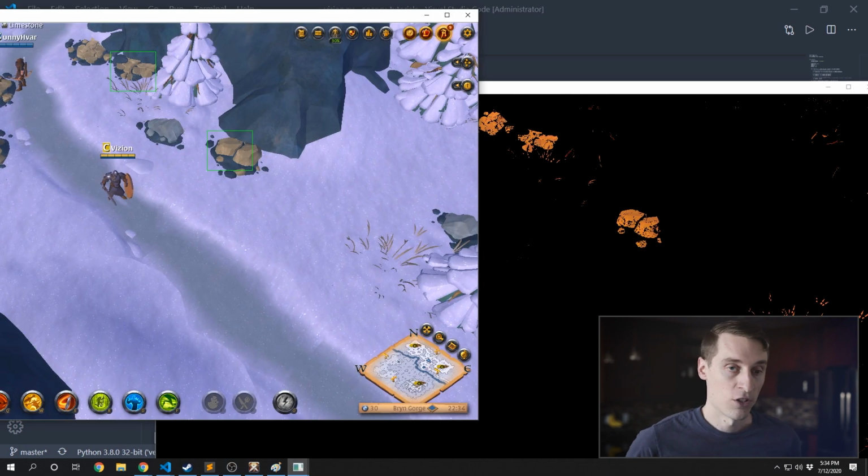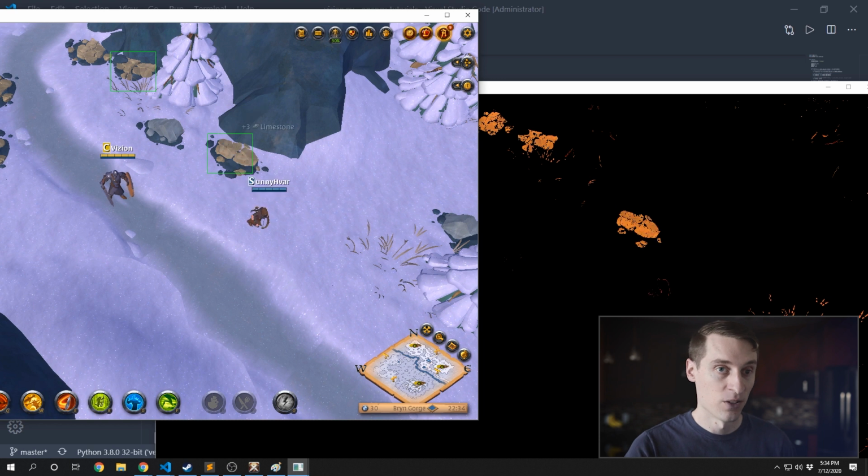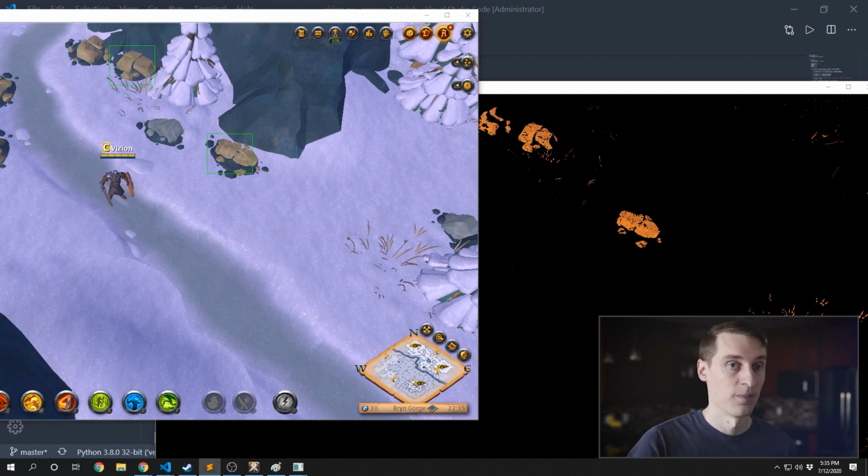So go ahead and give this method a try. You'll find that it works really well in some situations and not so great in others. For example, in Albion, it works pretty good right now, but we still haven't gotten over the issue with the day-night cycle. And that's because that cycle causes the colors to shift. So I've got an idea for another processing technique to try out in the next video to try to solve that. So that's about all there is to know about the HSV thresholding technique. I hope you guys are able to find some success with it.